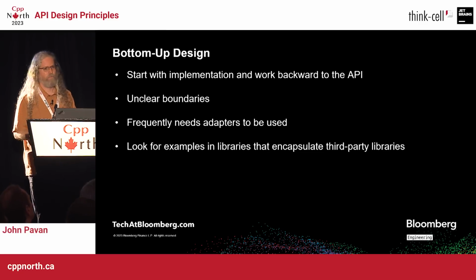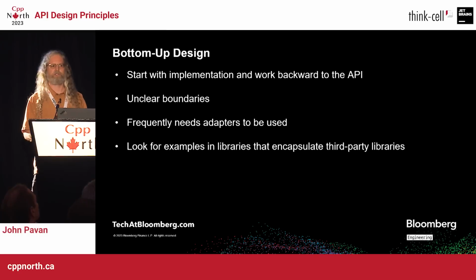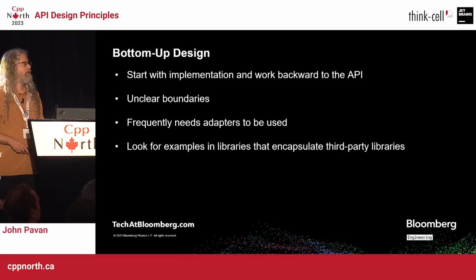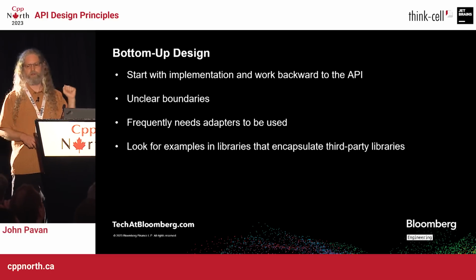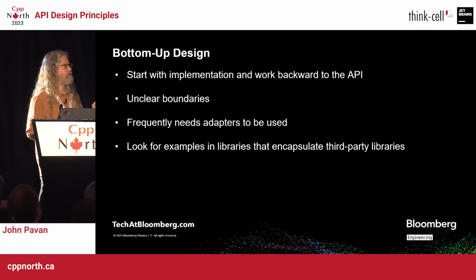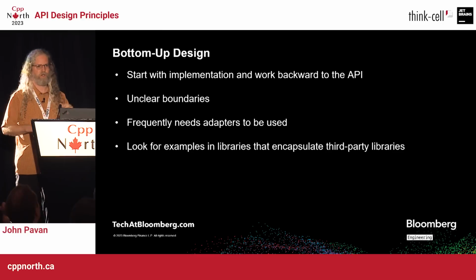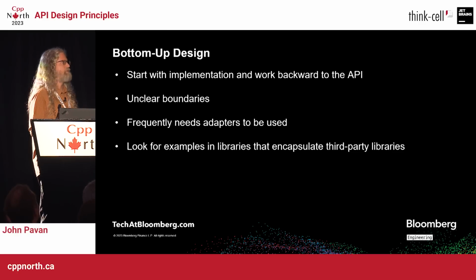The other way that you could go about building a library is you could have some third-party library that doesn't quite work for your application, and therefore you need to wrap it in a slightly different way. Maybe you need to add a resource allocation is initialization wrapper or something like that. Or it could be that you have a really cool algorithm that you really want to show the rest of the world, and you want to package it up in a library. So you start with this implementation, or start with something that you're trying to wrap, and you work backwards from that implementation towards an API.